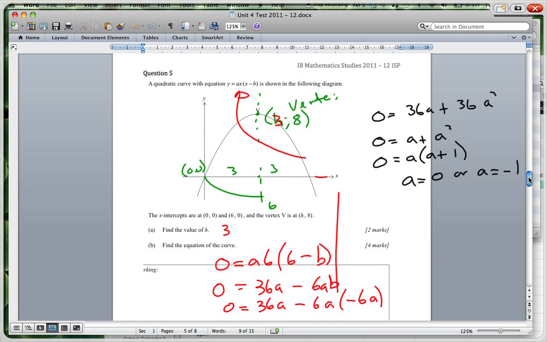So A could equal 0 or A can equal negative 1. Remember, because this must either be 0 or this must either be 0. Now this A equals 0 will just cancel out this whole thing, so that won't work. But A equals negative 1 will work. So you would use this one as your correct solution. You're going to get A equals negative 1. And because we said B equals minus 6A, we're going to get B equals minus 6 times minus 1, and that will equal 6. So your A equals negative 1, your B equals 6. Therefore, your equation, if I put it into here, my equation is Y equals A, A is negative 1.